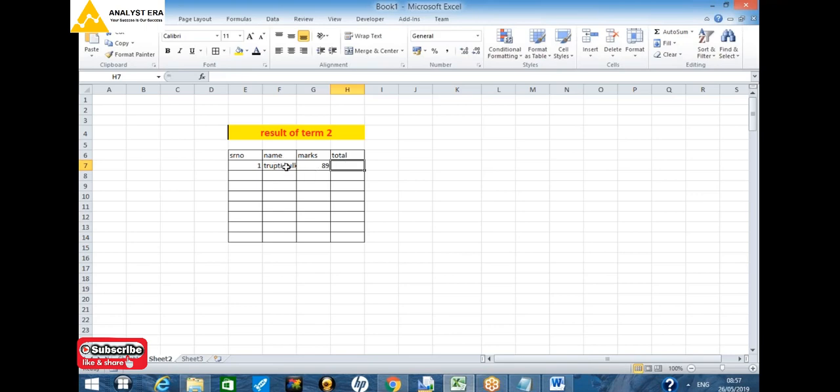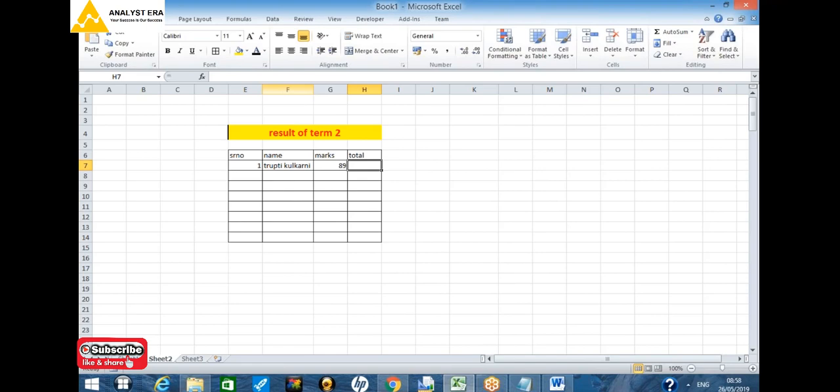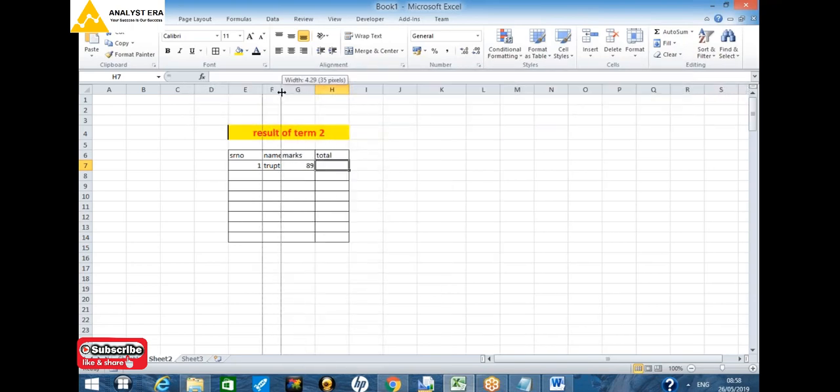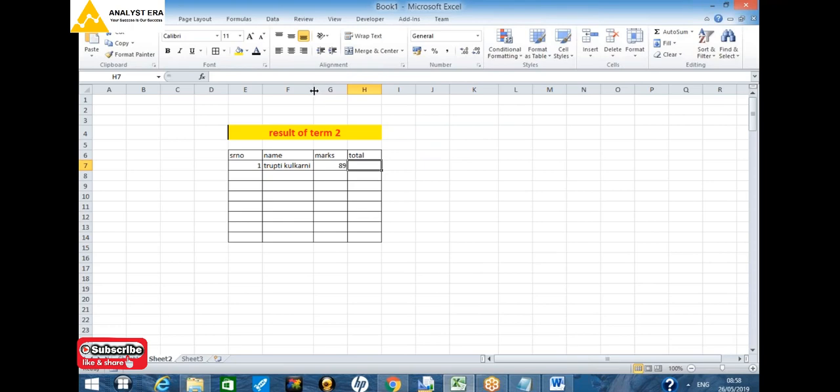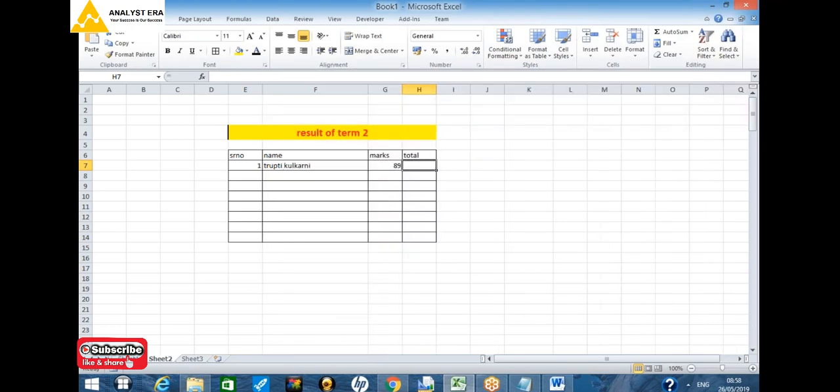I cannot completely see it. The text is hidden. So what you do is you go to a column. In between two columns, the icon changes. It becomes a black plus. Okay. You double click here and it adjusts its length to the size of the text. Or you can manually change it. You can decrease it. You can increase it manually. Okay, so either you double click or you manually change the size of the column.